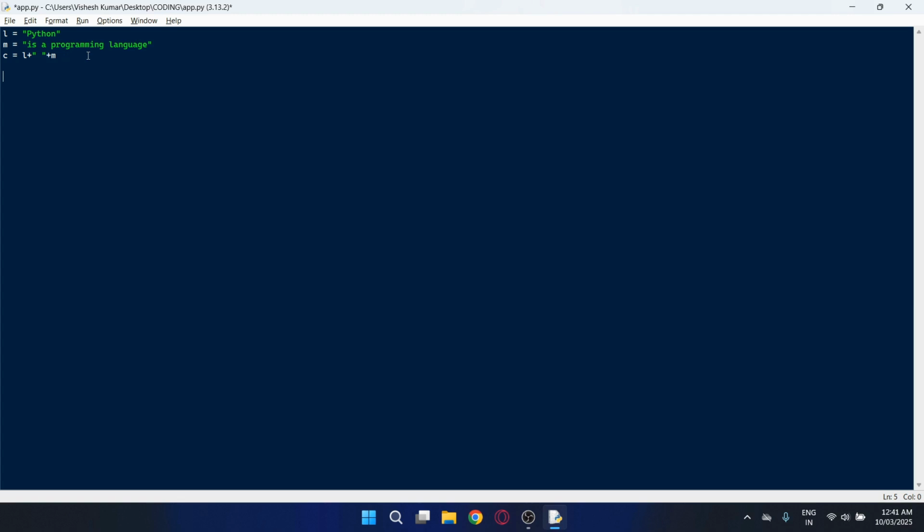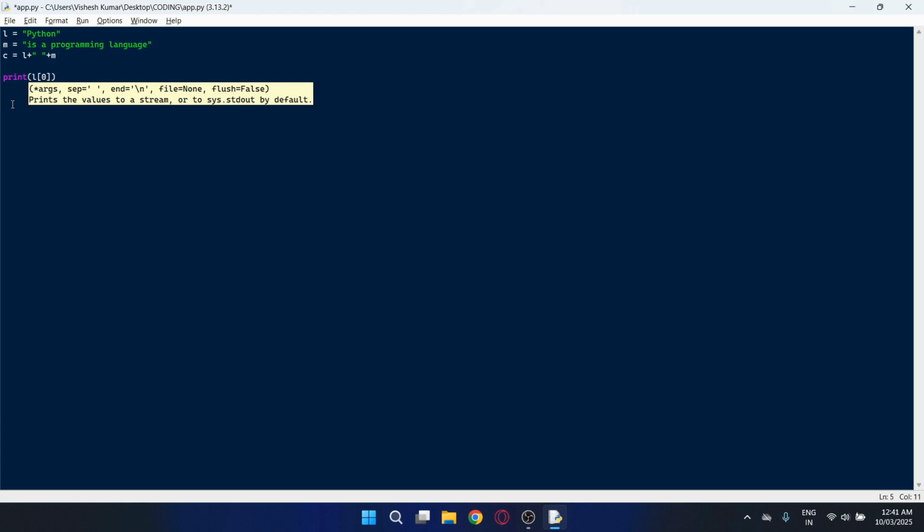Like let's suppose I want to print only the p character from the variable L. So the way I can do it is variable name, square bracket open, 0, bracket close.